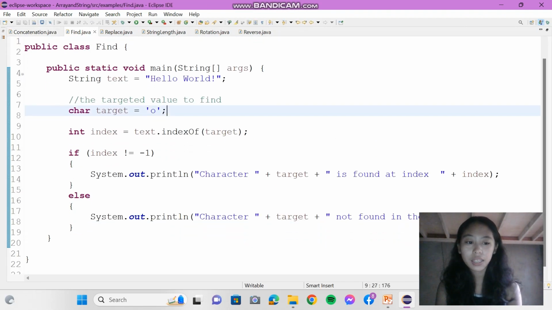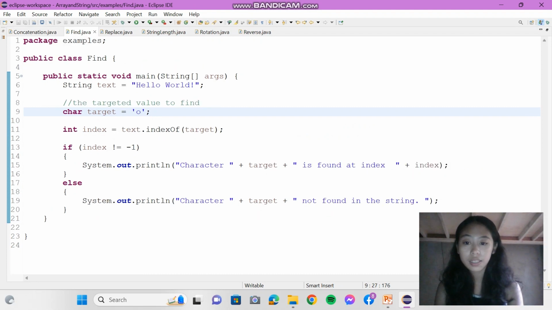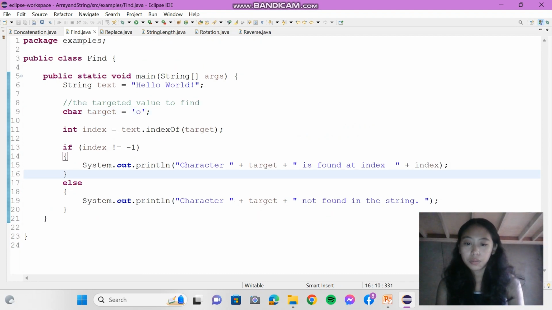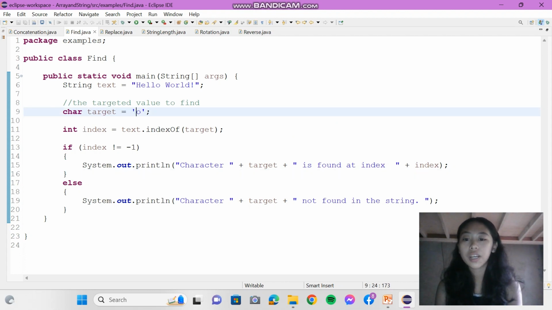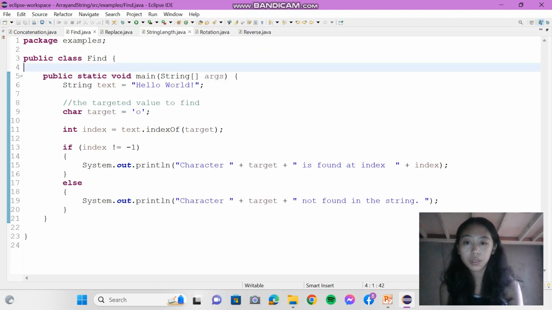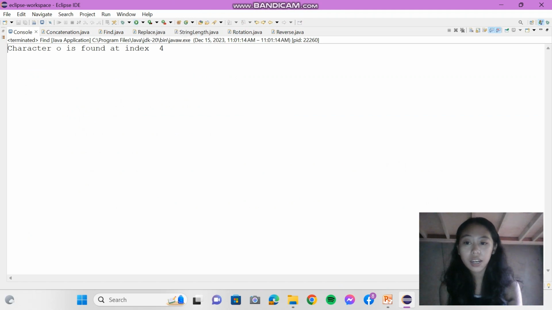Next, we have find the value of this string. We have our targeted value to find, which is O. So at what index is this O? Since there are two O's, the given index will be the first one found. If we run this, the character O is found at index 4. Why index 4?